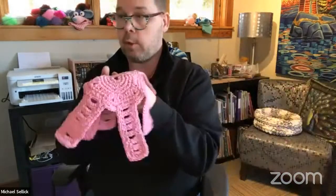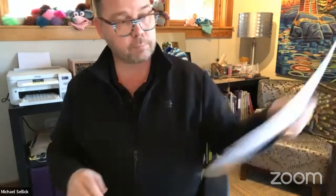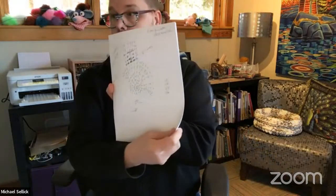So I'm going to do this one here. I'm going to leave the pattern in the YouTube Journey membership until I'm ready to post it out to the public. And today I'm just doing the crochet diagram. I have my notes all written out and my diagrams all done so that I can see what they are and the stitch counts. I know, not very formal stuff, but it is what it is, right?